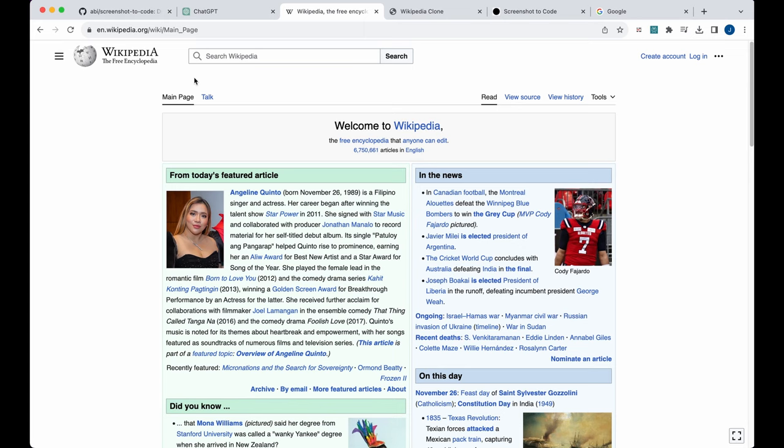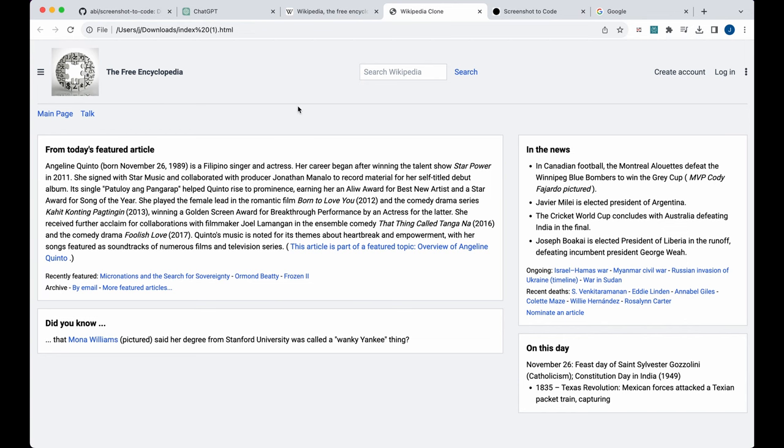So the Wikipedia page is what I showed you before there. I simply dragged that across the screen, and then once it was in my clipboard, it pasted in. So this is what it actually went ahead and generated. This is the raw HTML file. So everything is within one file for this initial repository.